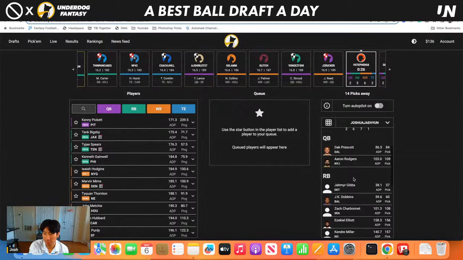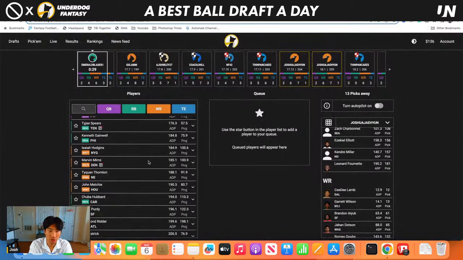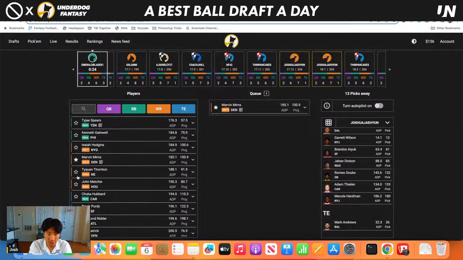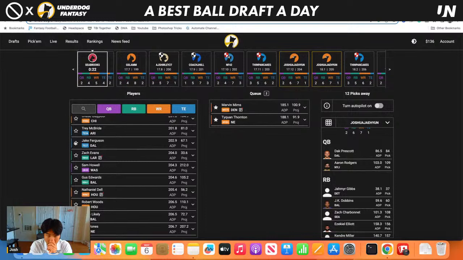All right, this is when we get into the uniqueness. So our last two picks, 17-12 and 18-1, we're going to be drafting guys that aren't drafted that much. We're going to be drafting guys that are low-owned. If Marvin Mims or Tyquan falls to us, we're going to draft one of those two dudes. But our last pick is going to be unique build. I think it's going to be tight end. We could get a Jake Ferguson. We could get a Schoonmaker.